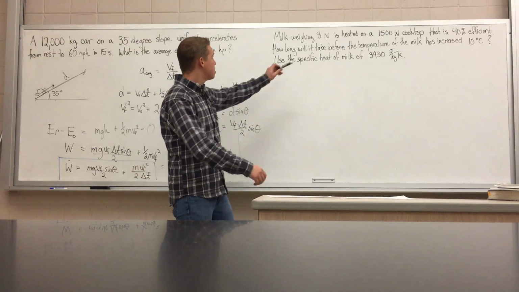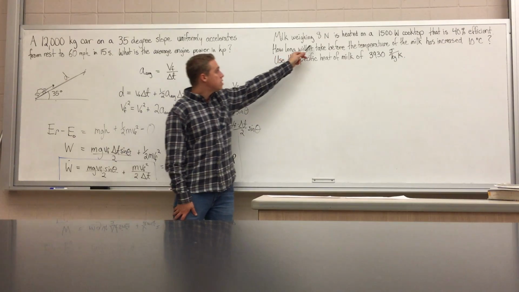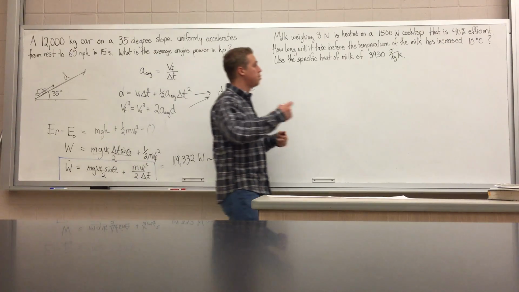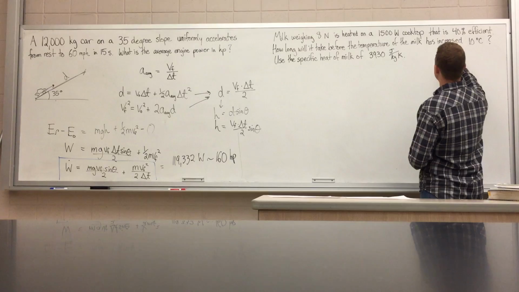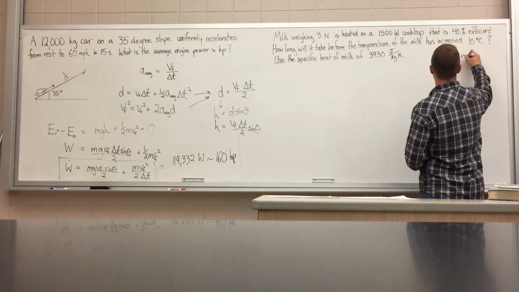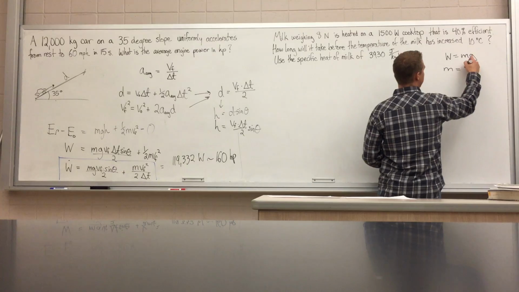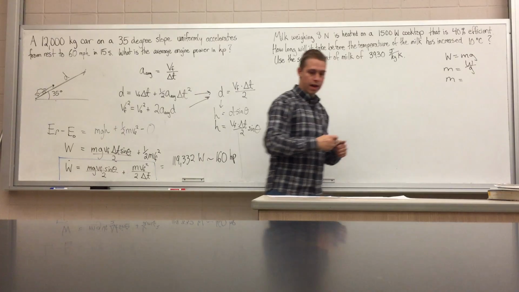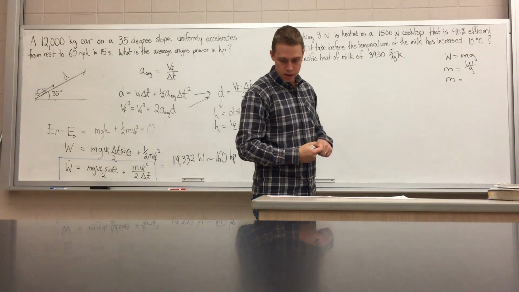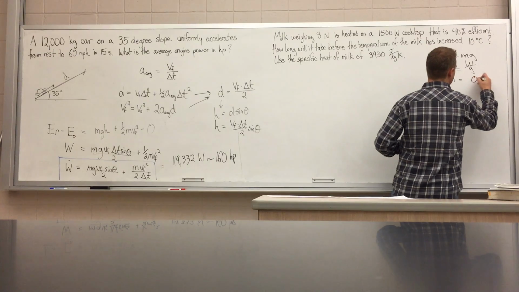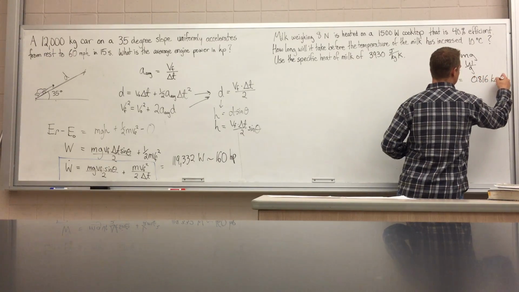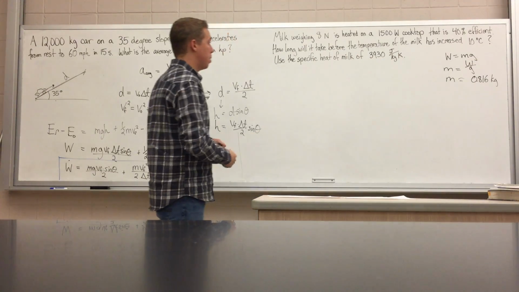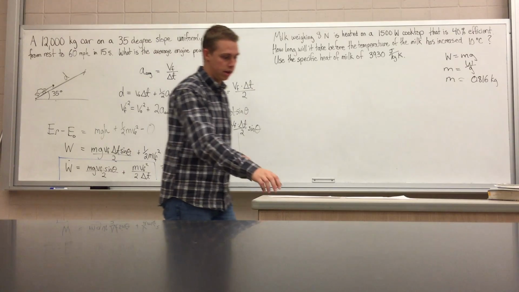Well, the first thing I noticed is that the mass is not directly given. Instead, the weight is given. This is the only problem on the exam that's like this. But I can simply find the mass by recognizing that since weight is mg, m is weight divided by g. And in this case, when you divide 8 by 9.8, you get a mass of 0.816 kilograms, approximately. So that part is done. We now have the mass of milk that we're dealing with.